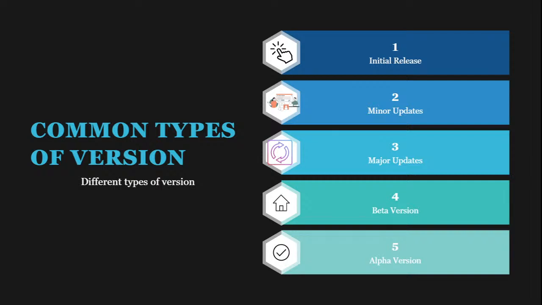But if there are a lot of loopholes, a lot of bugs, a lot of flaws present in that particular application, and it's taking a lot of time to be patched properly and provide a fully secured application or device for users to use easily, at that time there is a major updation.